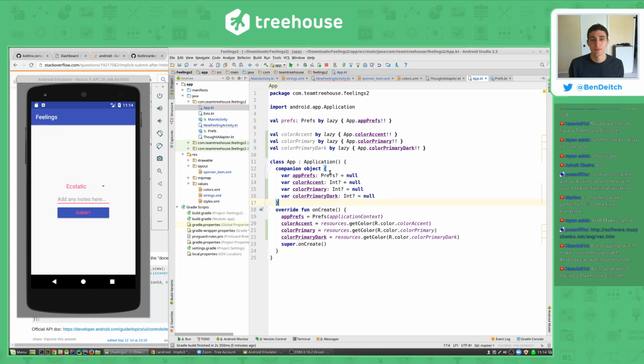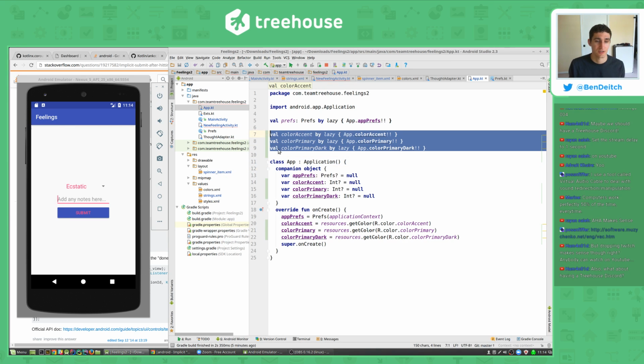And by them being in a companion object, that's sort of like they're statically available. It's not quite, but it's very much like that. So you can access them from out here, which is package scope. So this is not in a class or anything. Something you can do in Kotlin is just put things outside of classes, and then they're just available to the whole package, which is wonderful.